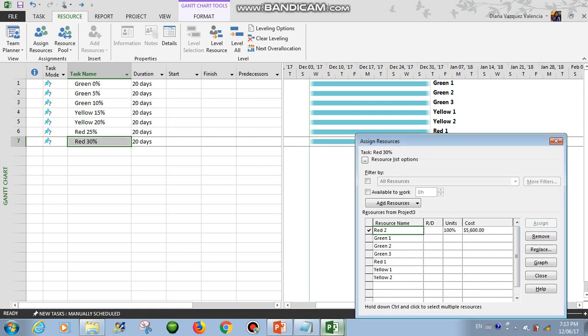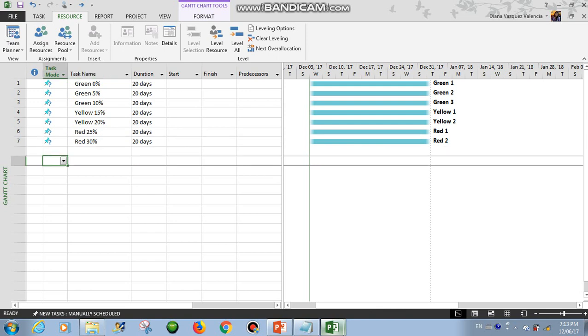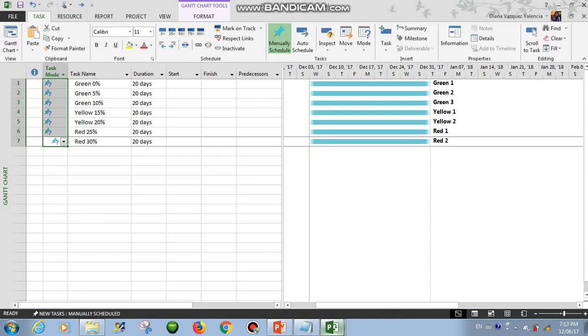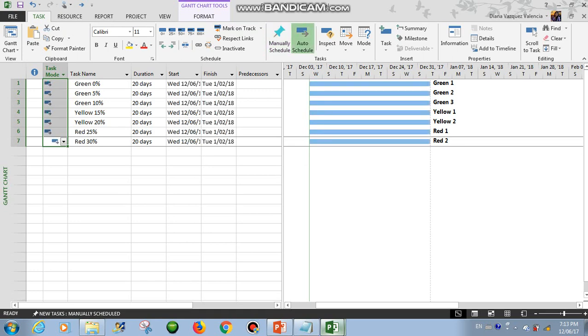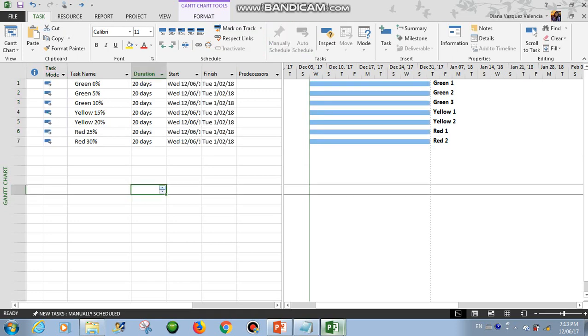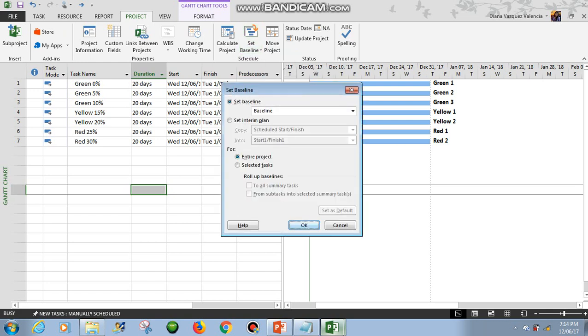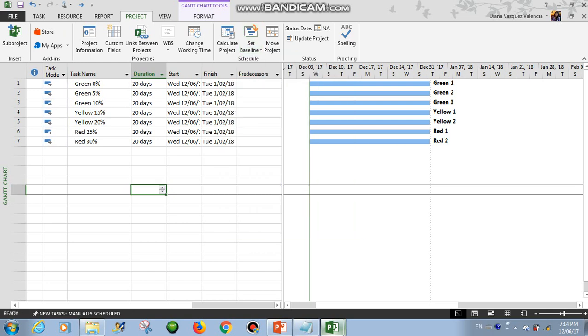And put all the tasks in auto schedule. So when we have tasks and assigned resources, we can set our baseline. So Project, Set Baseline.